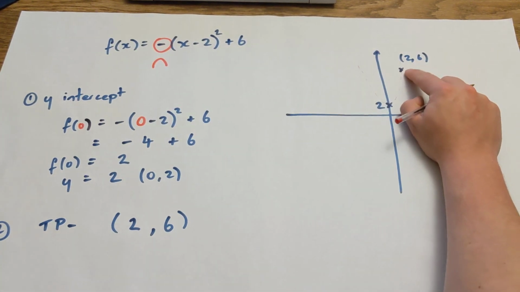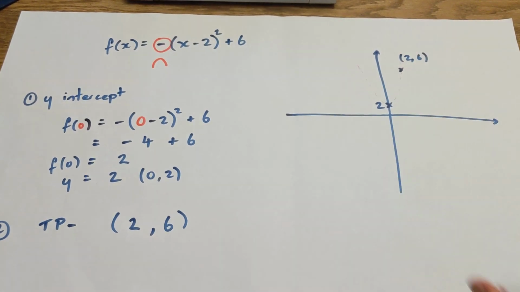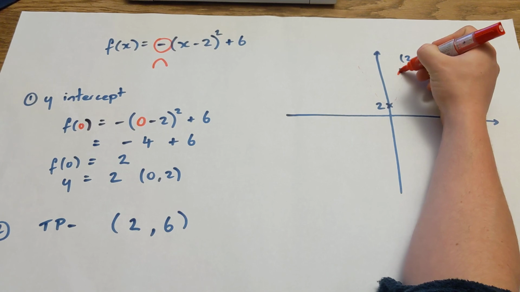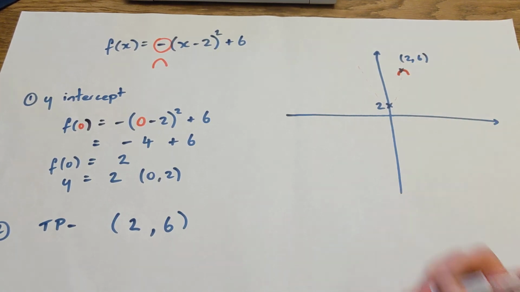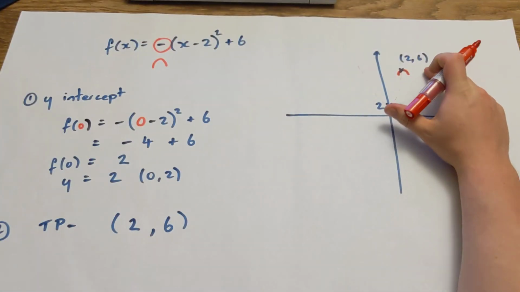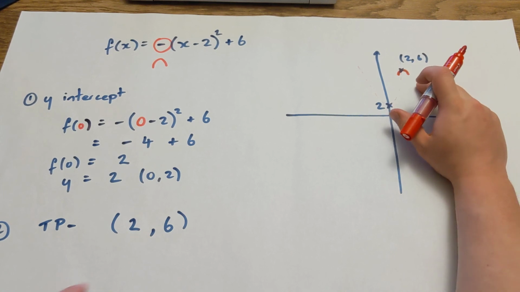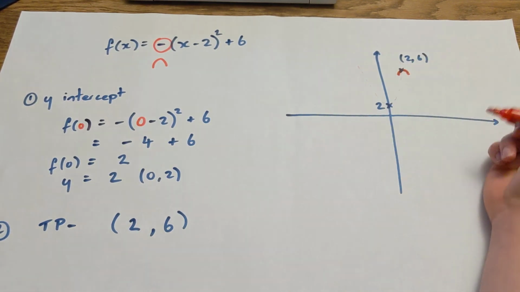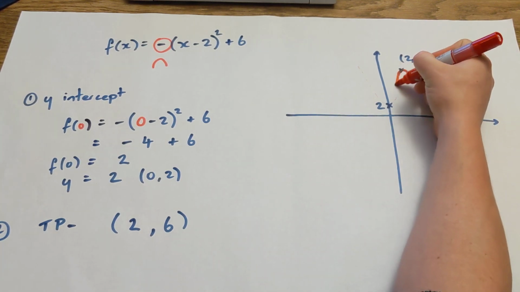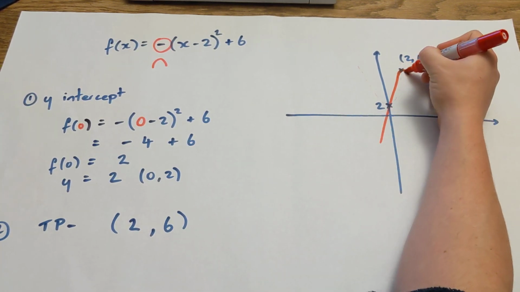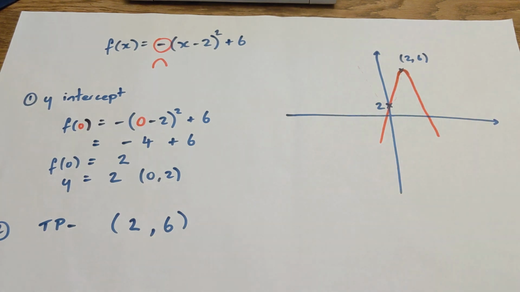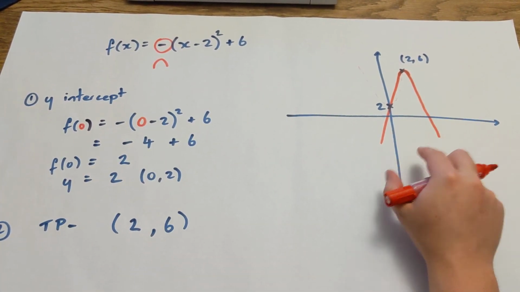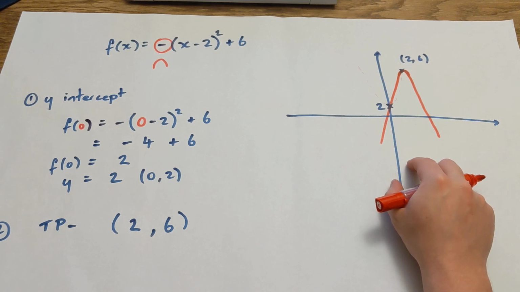This point here, that is where the graph turns, okay? So this little sad bit, that goes on that place, okay? Remember which one of these is your turning point, okay? (2, 6), that was your turning point, okay? And then if we keep it symmetrical, it's going to come down like that, and it's going to go like that. It's a bit better than my last one, okay? But still, everything you need there to get the marks, okay?